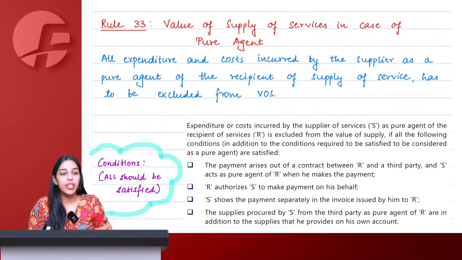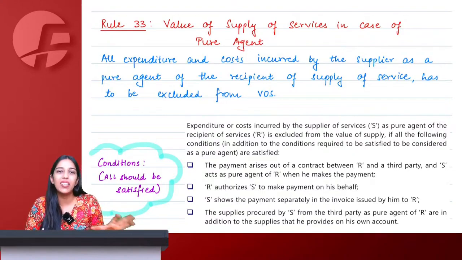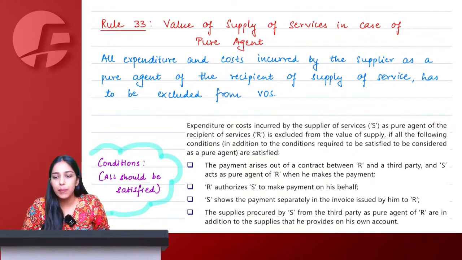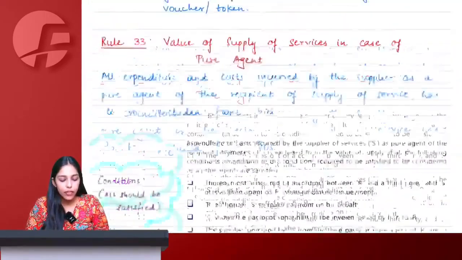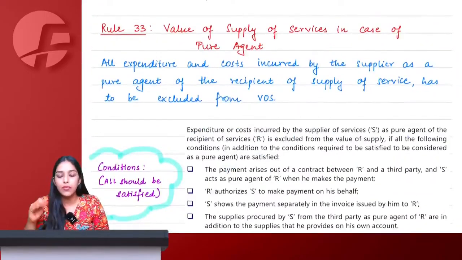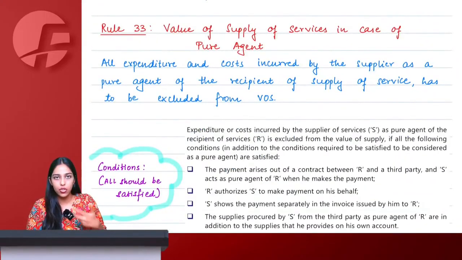It is raining very heavily here, therefore Wi-Fi and network, nothing is working. I am taking this live stream on mobile net. I've shifted my net to mobile net. Now I don't know till what time we can continue because mobile net doesn't support YouTube streaming much. So we'll anyways cover the value of supply chapter, and if the issue of net is not solved, then we will take place of supply tomorrow in the next stream.